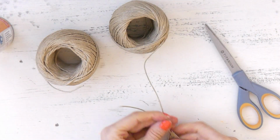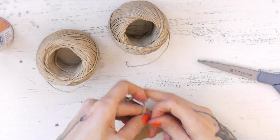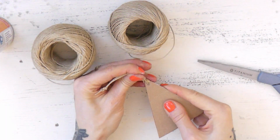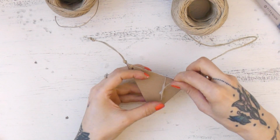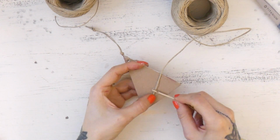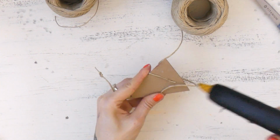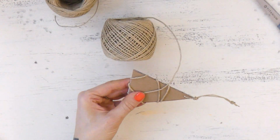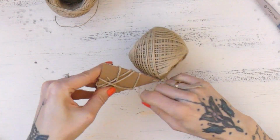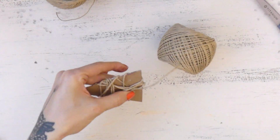I pulled a small piece of cord through the holes on the top and tied it. As a next step, I took the cord and glued it on a random place on the triangle with hot glue. Once the glue cooled off, I started wrapping the cord further around the triangle. Occasionally, I glued the cord on a few places to secure it a bit better.